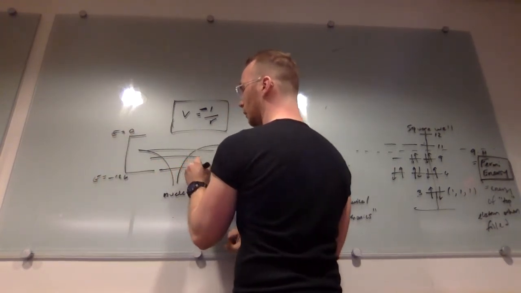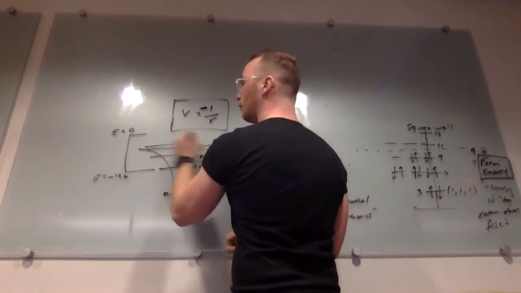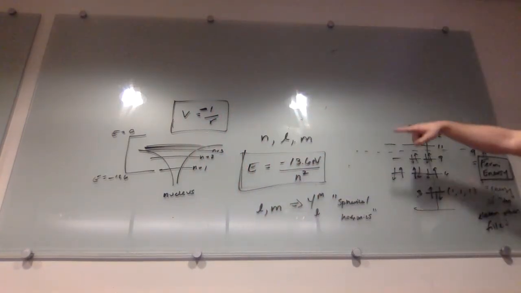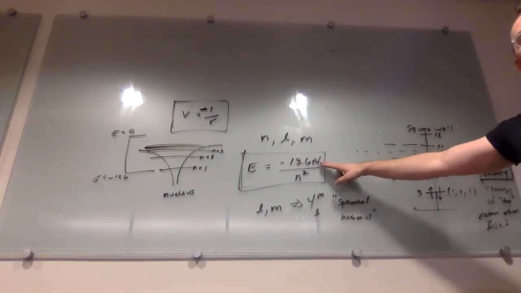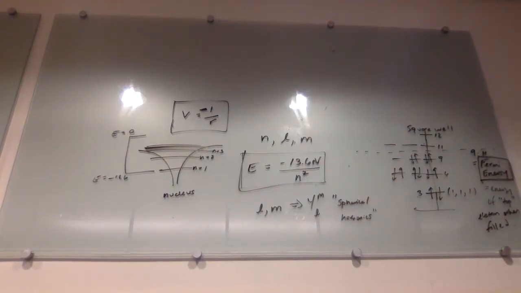This means that this is n equals 1, n equals 2, n equals 3, and of course there's infinitely many, but then as you get to a free electron, the ionization energy of hydrogen is 13.6 electron volts. For different elements, I'm sure it's different. I don't really know much about it.